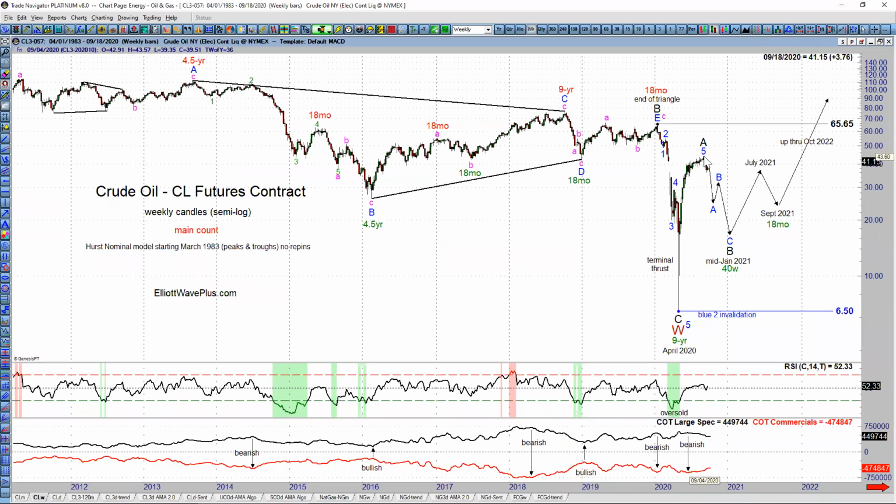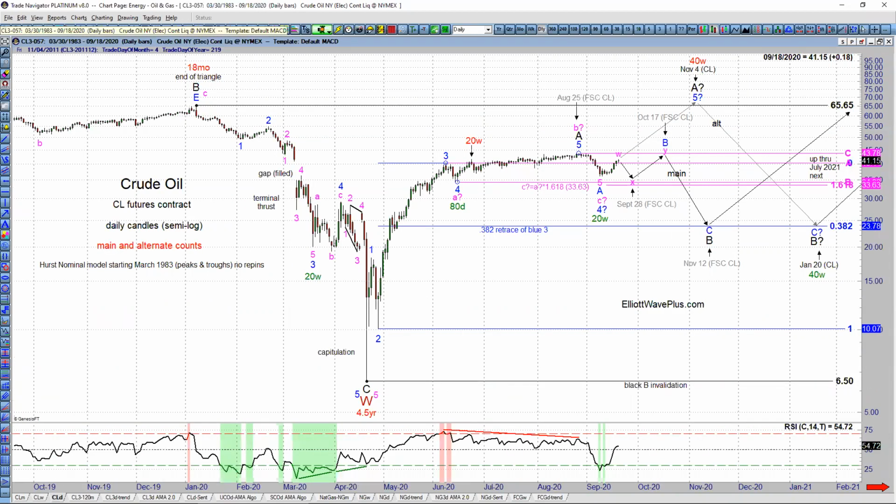And all of a sudden, before it was able to put in what I believe was a clear 5-wave structure to the downside, it reversed and started heading higher. So it never did reach my target down here of 33 and some 68, I think it was. It stopped going down, moved sideways, and reversed to the upside pretty solidly, and now it's back above 41 bucks.